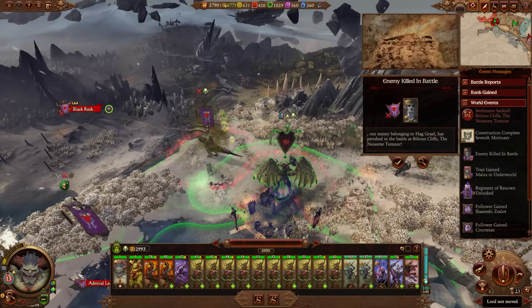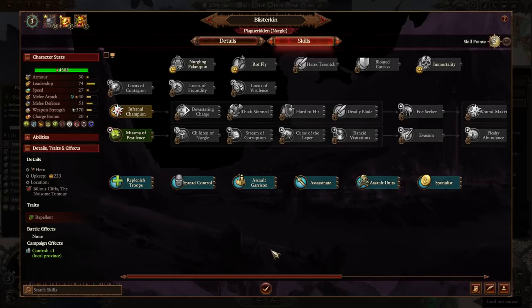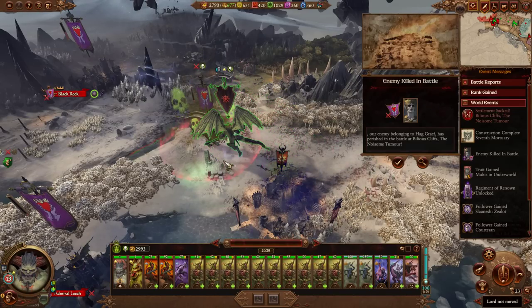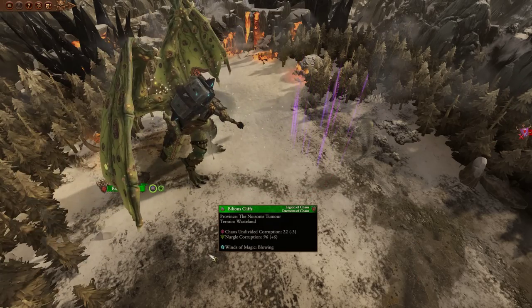Hang on. It would help in auto-resolve if we leveled him up. But then again, I don't really want to level him up because that's not my character. Level him up how you see fit. Alright, let's have a look here. Come on, decisive victory. And no units wiped out. Damn, that's what we want to see.